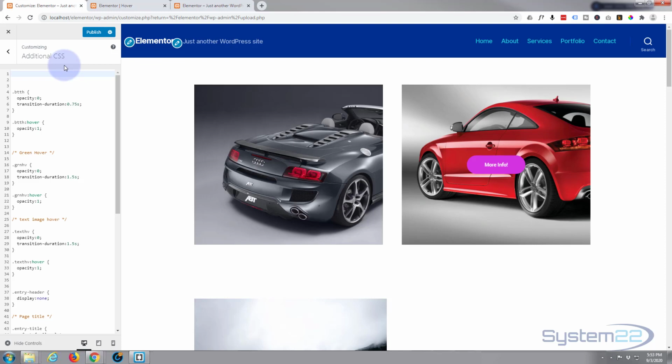Okay, so it's a class. All classes have to have a dot or a period in front of them. But before I put the class in there, let's give it a title, so that if we come back later after we've written a load of CSS, we can find it a lot easier, or if somebody else happens to be editing the site, they can find it. Anything that's written in between the two stars there will not be read as code.